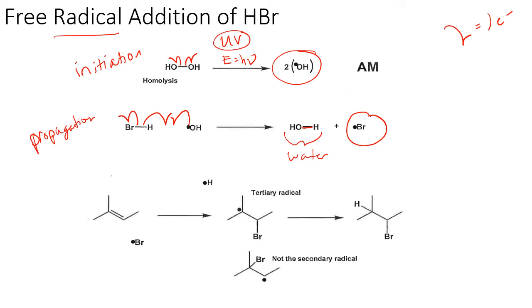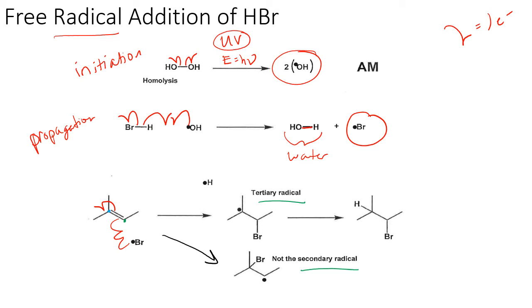Now our bromine radical is going to react with our alkene. So 1 pi electron from our alkene will combine with the bromine radical. Those will come together and form a single covalent bond. But then the other electron of our pi bond has to stay with the alkene, and we have 2 spots where we could place it. We could place it on the more substituted side or on the least substituted side. And when deciding, we would be choosing between a secondary radical versus a tertiary radical. So this reaction could go one of 2 ways.